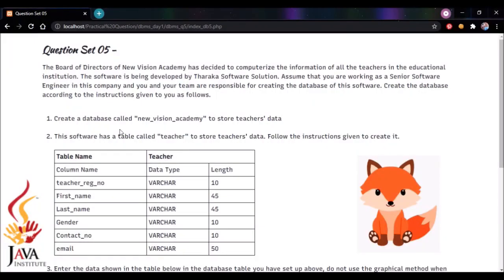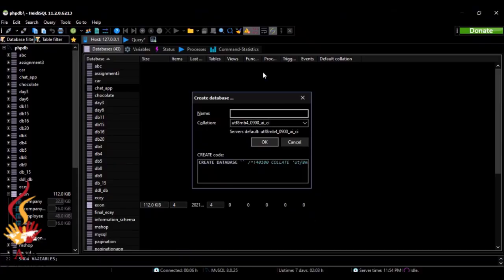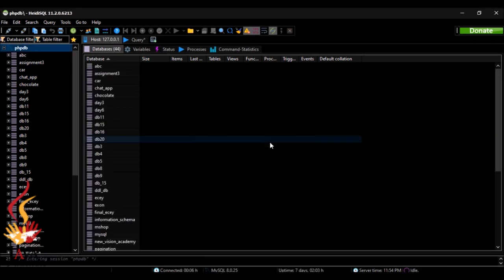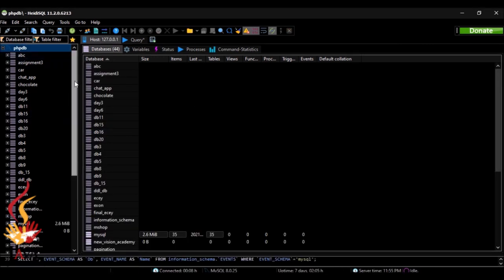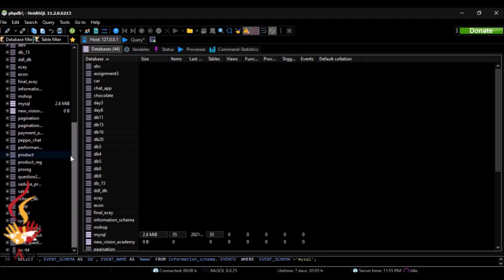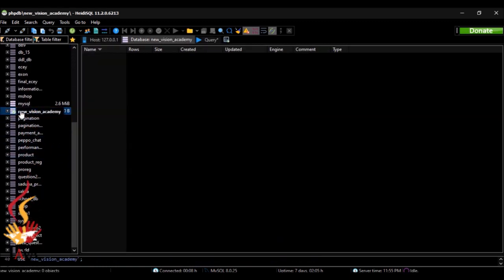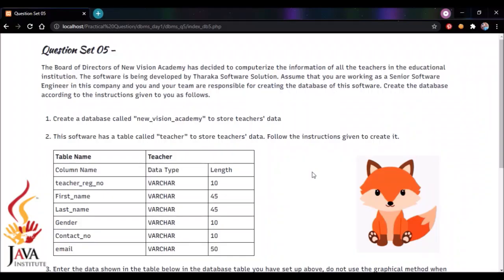They have told us to use New Vision Academy, and then click OK. So here you can see New Vision Academy. Our database has been created. So our first question is complete.